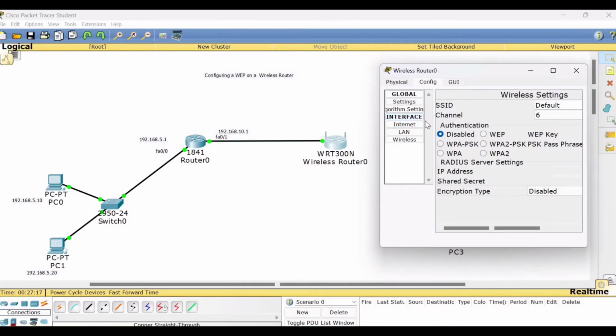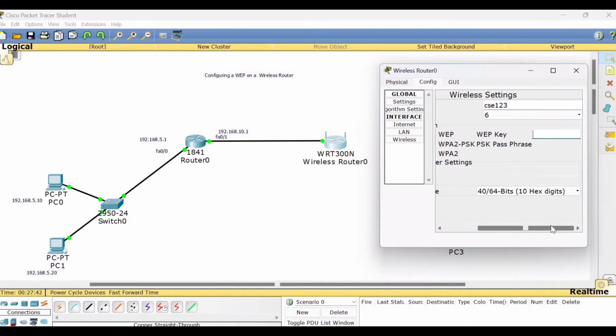First we have to assign this SSID. Look here, the SSID is appearing as default, so we'll give some name. We'll write the SSID as CSC123. Remember, this is the one we need to give to the devices also. We are carrying out wired equivalent privacy, so click WEP, and here it asks us for the WEP key.